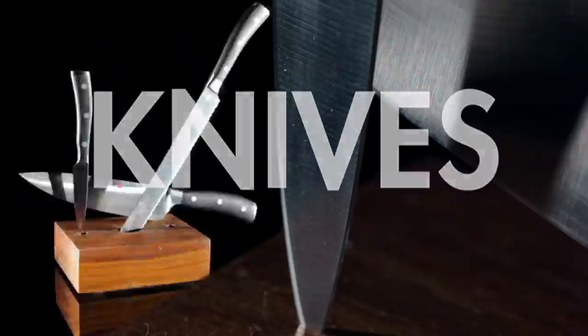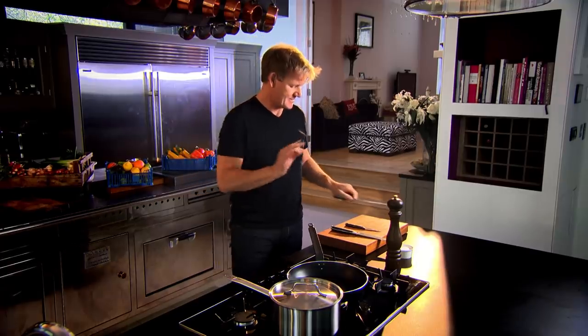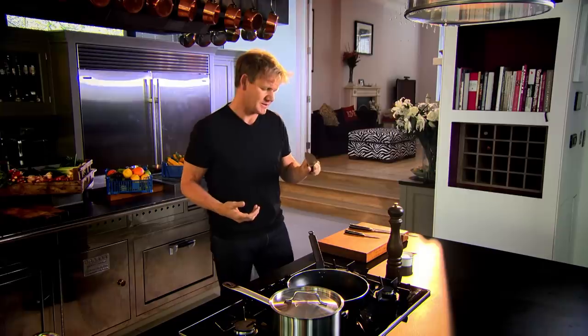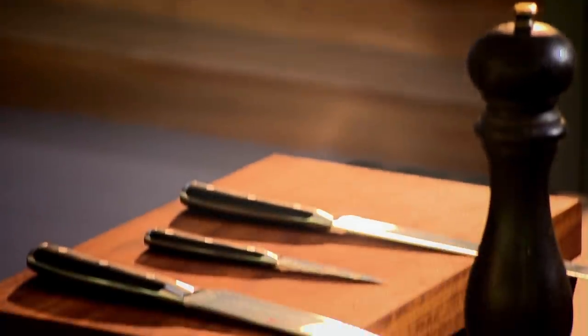You don't need to spend a fortune on masses of kitchen equipment. This is my quick guide to kitchen knives — basically three knives: a heavy duty chopping knife, followed by a small paring knife which is brilliant for prepping vegetables, and then a serrated edge knife for carving and slicing. Before you buy a knife, hold it in your hand and make sure it feels right for you. The secret behind a great set of knives is in the handle. If you're comfortable holding the handle, your cutting is going to be so much easier. The firmer the grip, the better the chopping. The heavier the handle, the more control you've got over the blade. With these three knives, you can't go wrong.